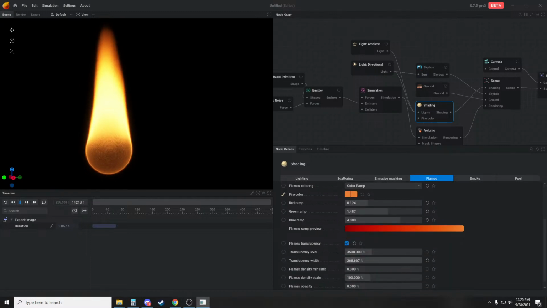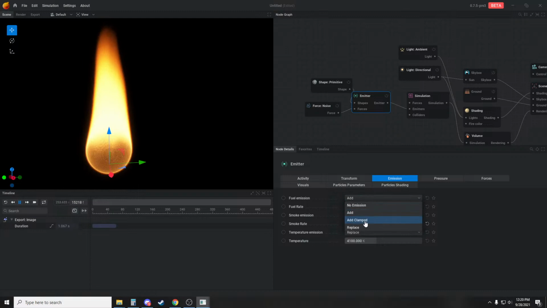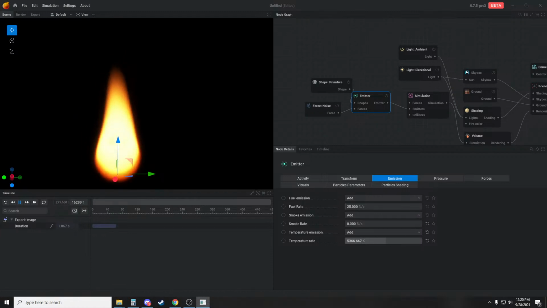And then you can change your translucency width if you want to, and maybe if we go to the emitter, emission, temperature, add, it might look a little bit more realistic. So we can add more temperature, and there we go.